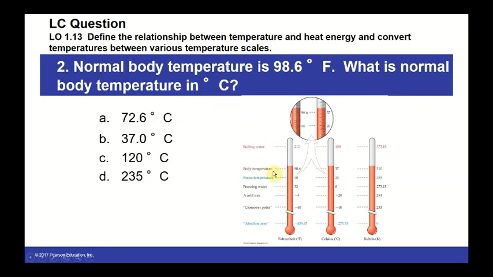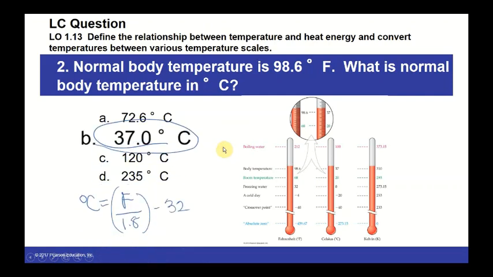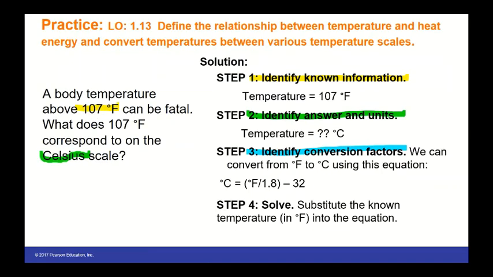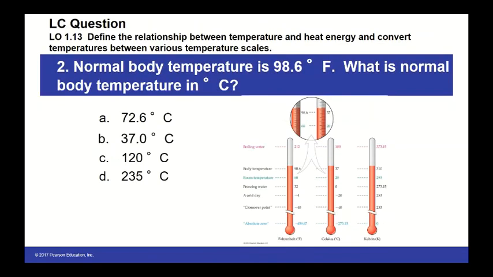Well, if we just look at this table here, we notice that body temperature is the same as 37 degrees Celsius. Doing the calculation, we see that 98.7 degrees minus 32, divided by 1.8, gives us 37 degrees Celsius. Let me check something right quick, folks. Yes, that's correct.